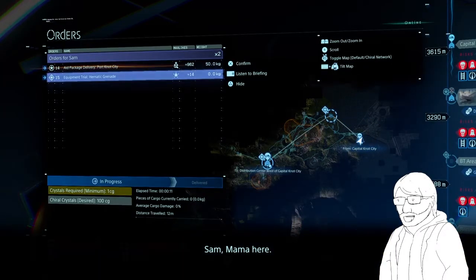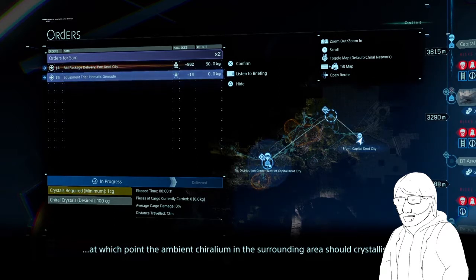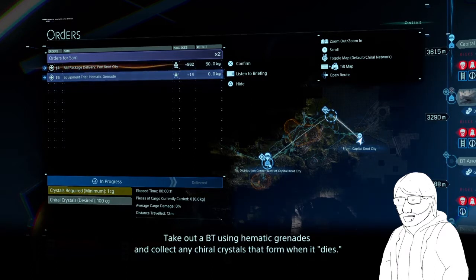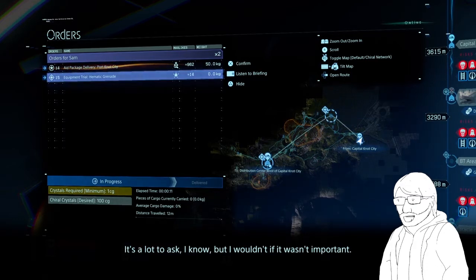Sam, Mama here. Up for performing an experiment with hematic grenades? Hartman tells me they can drive BTs back to the other side. At which point, the ambient corellium in the surrounding area should crystallize. It's the resulting crystals that I'm after. I'd like you to bring them in for study. So, to recap, take out a BT using hematic grenades and collect any chiral crystals that form when it dies. Afterwards, bring the chiral crystals to Capital Knot's Western Distro Center. It's a lot to ask, I know, but I wouldn't if it wasn't important.